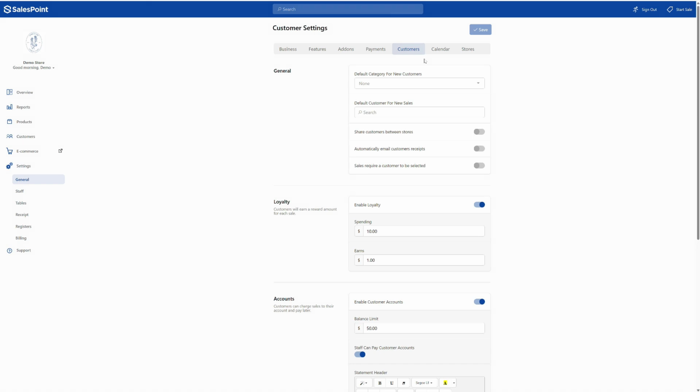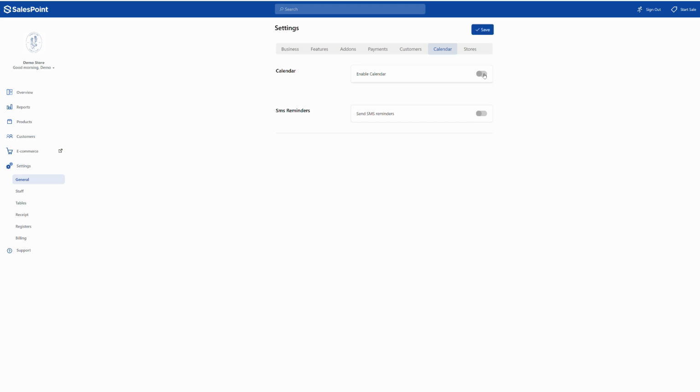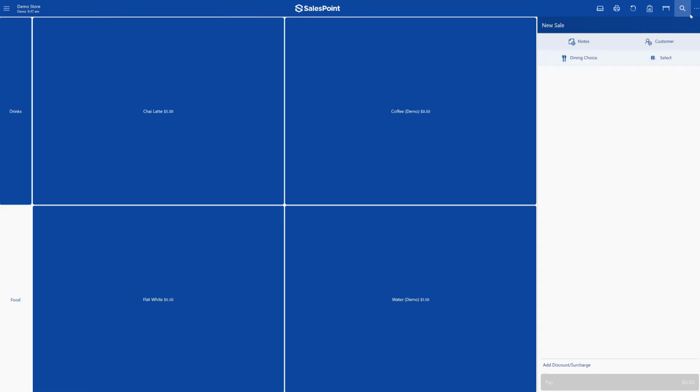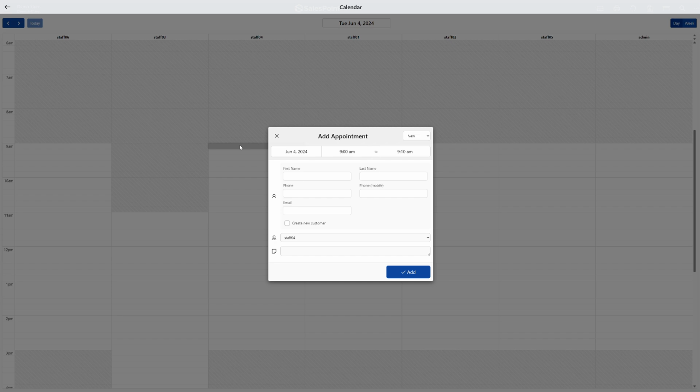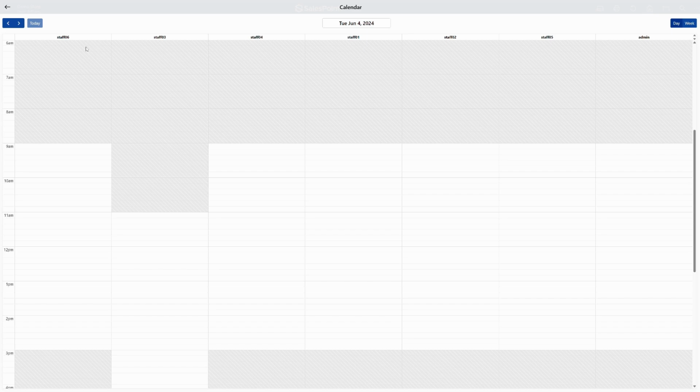If you want to stay organized with easy appointment and booking management, enable the Calendar section. Enable toggles to optimize the use of the calendar. This calendar will then also show on the sales screen. To access it, select the hamburger button, and from there, select the calendar button. Select a slot to add a booking. Add the booking information and press the Add button. From here, you can manage booking reservations of customers.